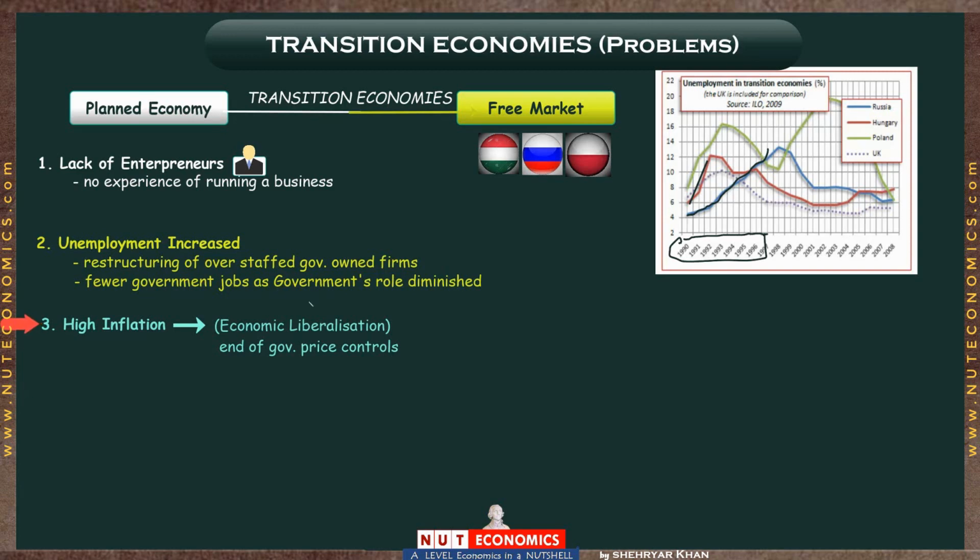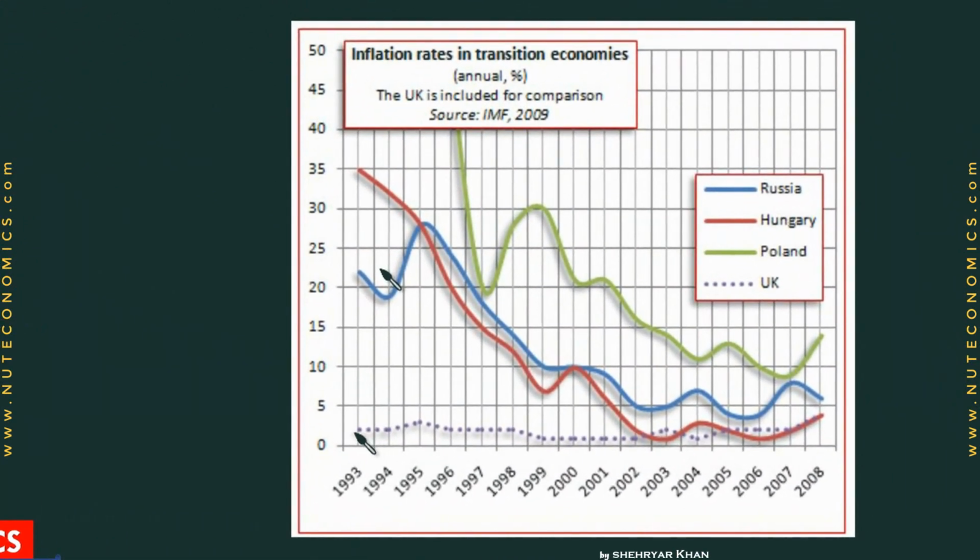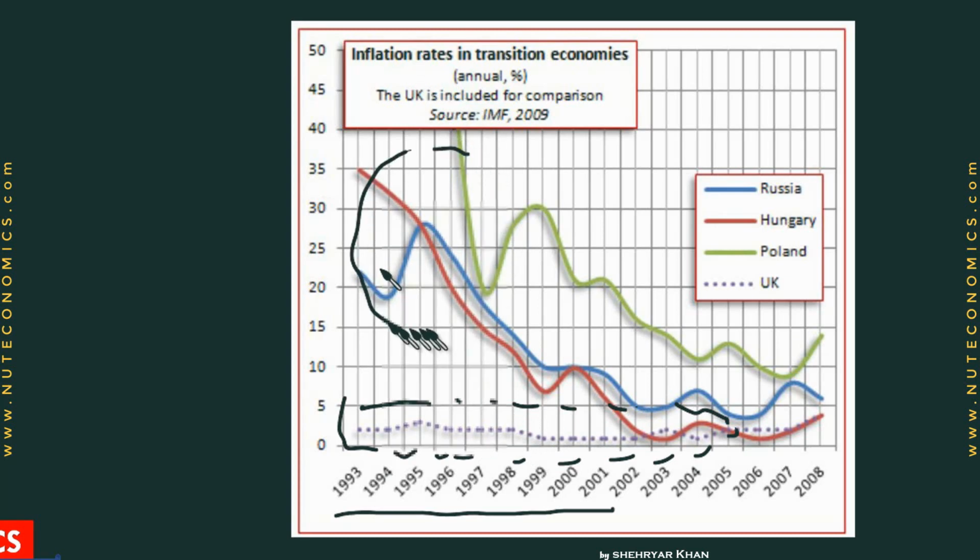And you can see the high amounts of inflation in these countries on this graph over here on the right. Now, this graph can, on the face of it, look misleading, but the way you read it is that this dotted line at the bottom over here is the rate of inflation during all of these years, the early 1990s, in the UK, which was a free market economy. So this is sort of the normal rate of inflation during those times. And now if you compare all of these green and red and yellow lines, which are measuring the inflation rates in these transition economies, again of Russia, Hungary, and Poland, then you see inflation of 20%, 35%, and much, much more than the low inflation of just 1, 2, 3% in the UK.